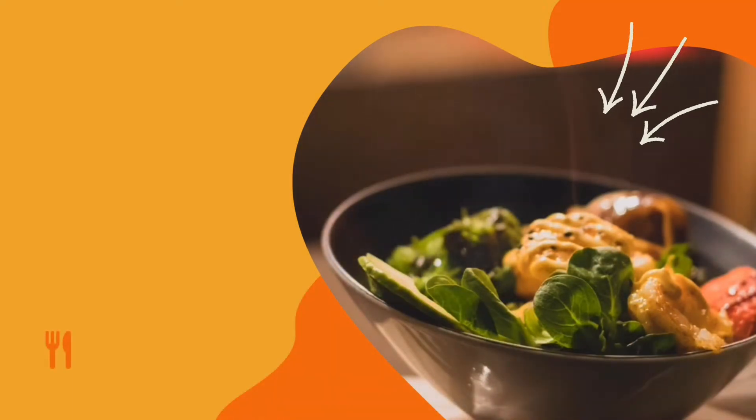Since the keto diet is higher in healthy fats, it's important that you pace your high-fat food intake if you are eating keto without a gallbladder. Otherwise, you can consume too much fat too quickly and the liver may struggle to produce enough bile. This is not immediately life-threatening, but it can result in unpleasant side effects such as diarrhea or gastrointestinal distress. Plus, because you are not fully digesting the fat you're eating, you might not get enough nutrients.